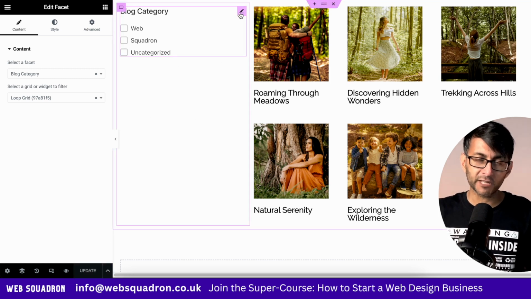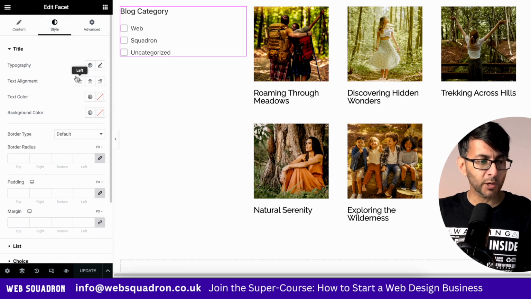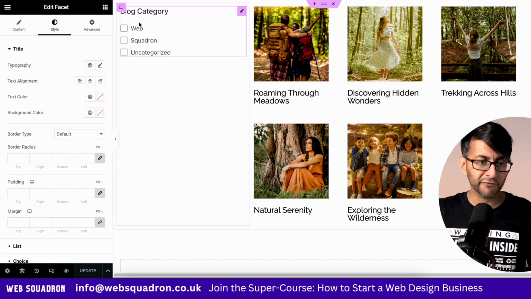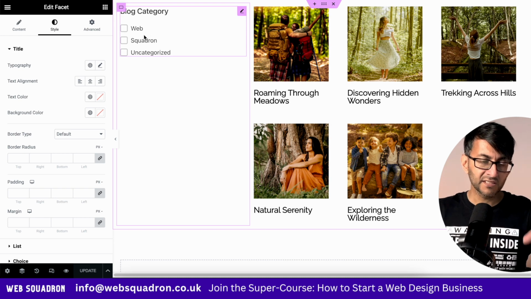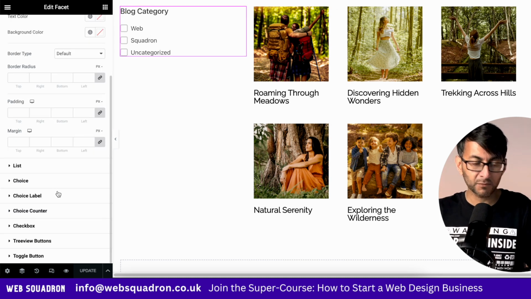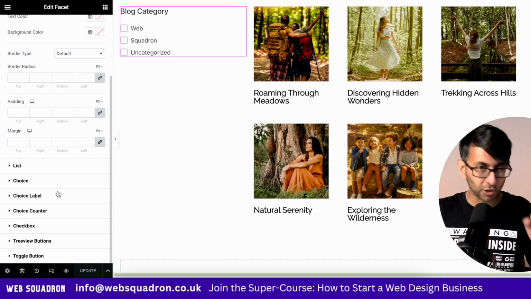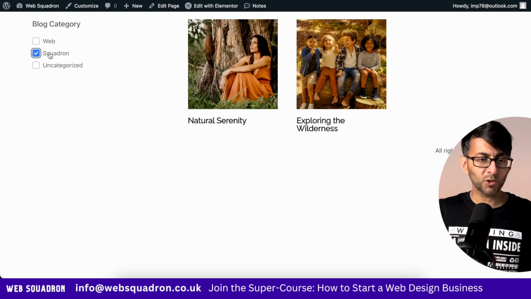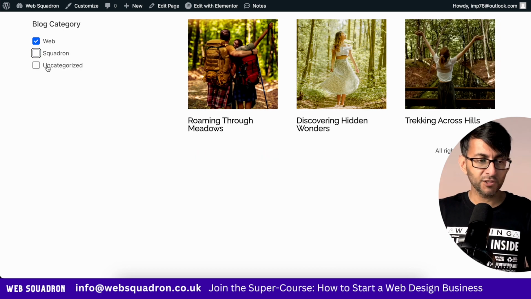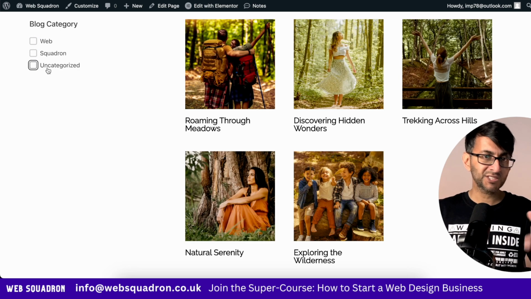By the way, though, before I show you in preview, you can go over to style and you can do the typographies for the title, the header, the items. You can even do the check boxes as well. So if you want to make them bigger or smaller, you have so much control here. If I now hit Squadron, it changes it. If I go and hit web, it will bring them all back. I can define what I want. But this is so slick and easy.